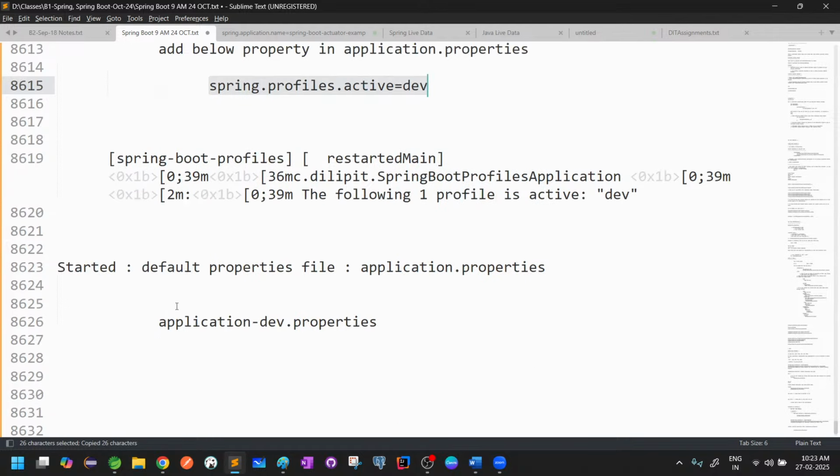Okay, let me write it down in words. If an active profile is set, then it will load it.